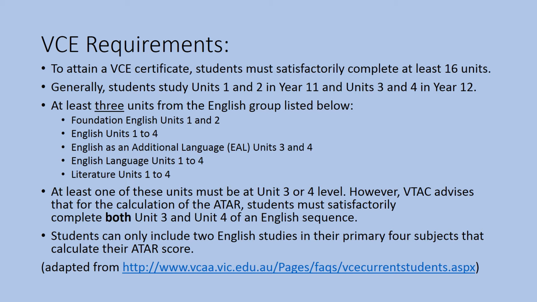So students may study this and get an apprenticeship at the end of the year, they may decide to go into English in Year 12 and do 3 and 4 of English, or they may decide to go into a VCAL program and study literacy when they're at the Year 12 equivalent period.